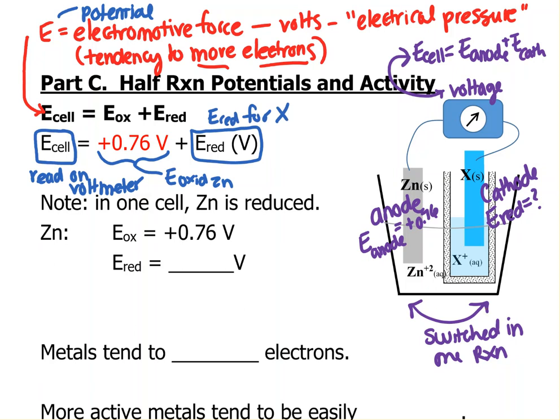And most of the time it'll be a reduction potential, except for the one that it switched, for the other metal. As I said before, when I was saying it being switched, what I'm talking about is that in one, zinc is the cathode. And so the electrons will go the other way. Most of them, they will be going this way. But if the other metal is the anode, then they always go away from the anode. So how we handle that. So this is for zinc. And we know its oxidation potential. Guess what its reduction potential is? Well, it's the opposite. So it'll be the opposite sign. And so that's always true, that these are always the same number. Opposite sign.